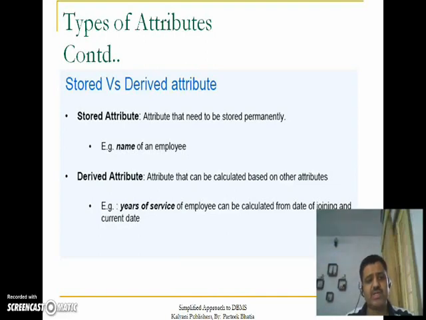Attributes can further be divided into Stored and Derived Attributes. For example, Age of a Student can be derived from the Date of Birth. By subtracting the Date of Birth from System Date, we can extract the Age of the Student. Here Age is a Derived Attribute while Date of Birth is a Stored Attribute.